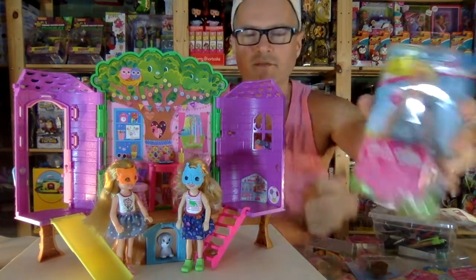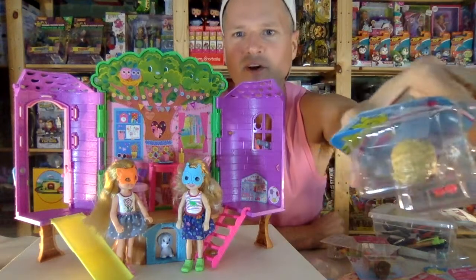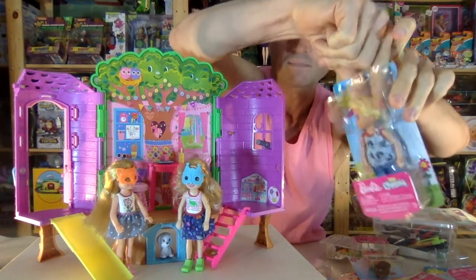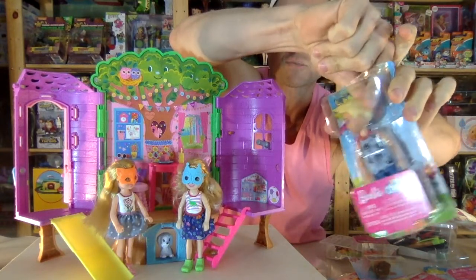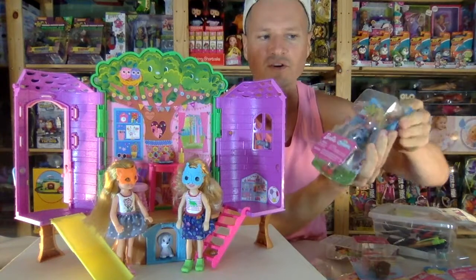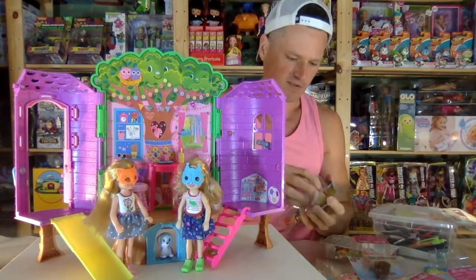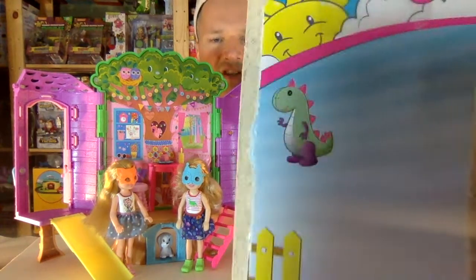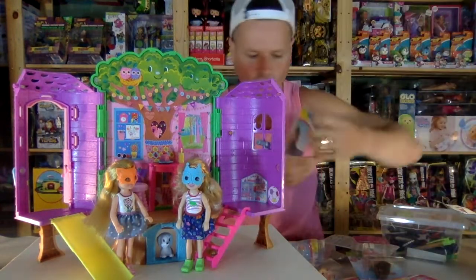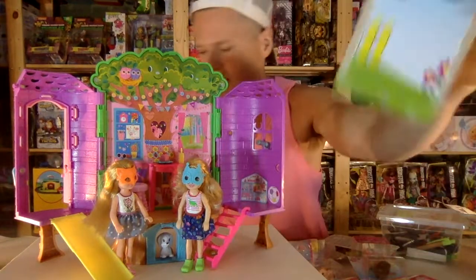You might have noticed, if you've seen these, their heads have been twisting by themselves. I actually opened up the package a little bit so I could turn his head back around, because mine too had their head switched all around, and I've noticed that this is quite a phenomenon, and their heads just don't turn to the side. They turn right around, just like some kind of Halloween movie. Okay, there's no perforation on this. There's usually something that you can punch out to get the little toy out, but there isn't. And it is just a dinosaur.